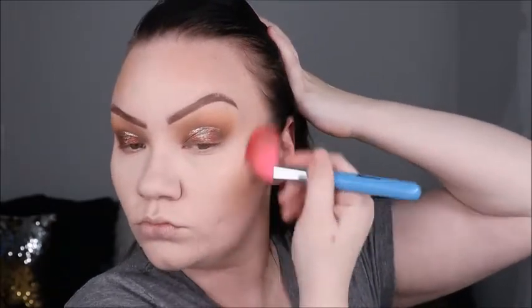These are pretty pigmented. They blend super well, and they do really well with everything I've been using. I've used them with different foundations, different setting powders, and different looks, and they've been doing miraculous. So another win for Pop Beauty. You go, girl.